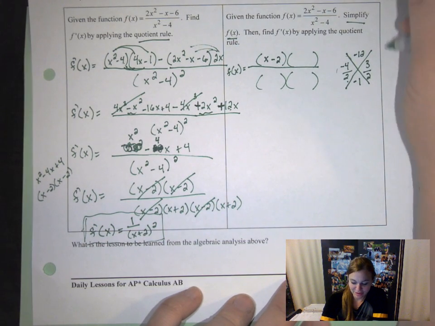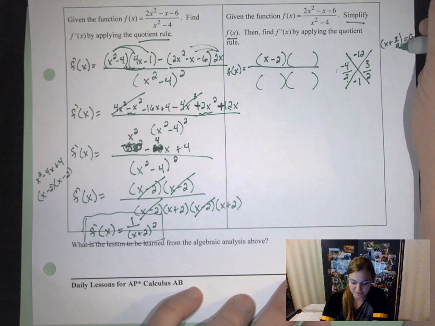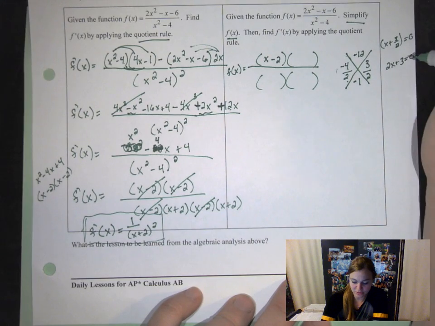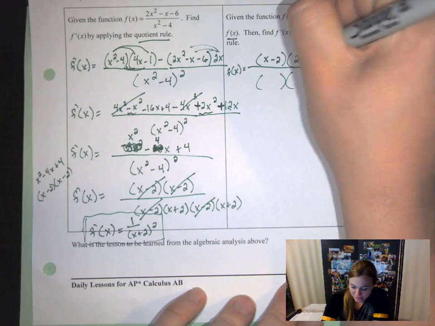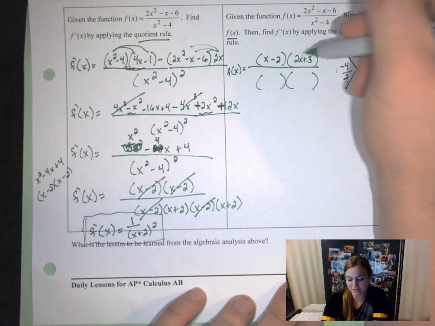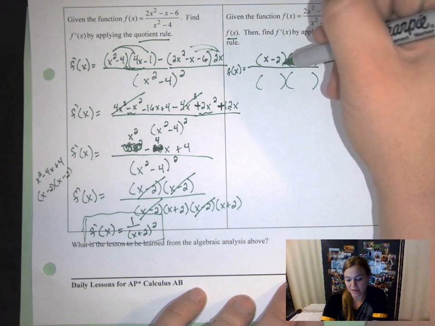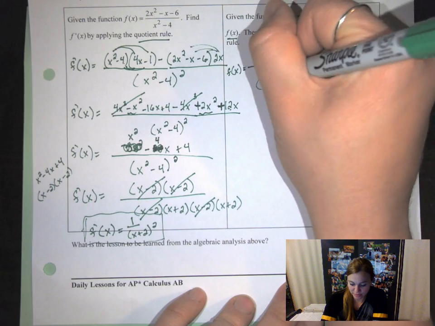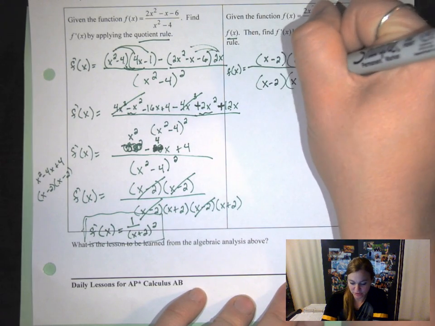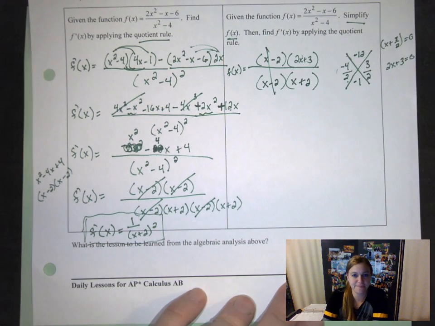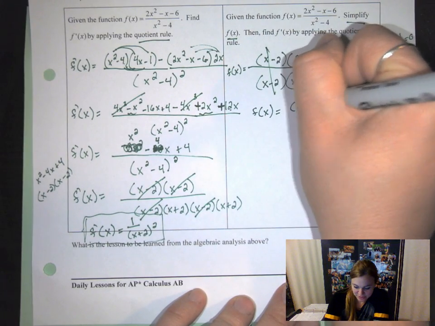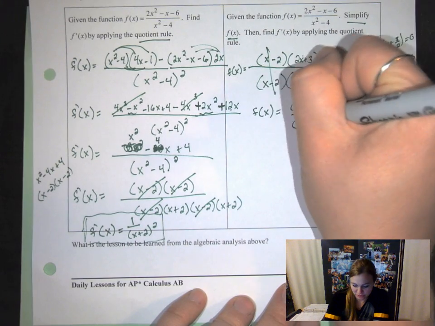Over here, I would have x plus 3 halves, but remember this is just telling you what a 0 is. So I can multiply both sides by 2. I would get 2x plus 3 equals 0. So in here, I'm going to say 2x plus 3, and just to be sure I got this right, I would have 2x squared plus 3x minus 4x minus 6. I'm good with that. Okay, in the denominator, x squared minus 4 is x minus 2 times x plus 2. Hey, look at that. So this is still f of x, 2x plus 3 over x plus 2.